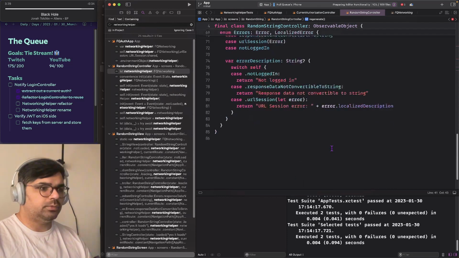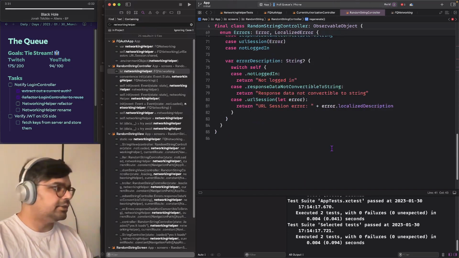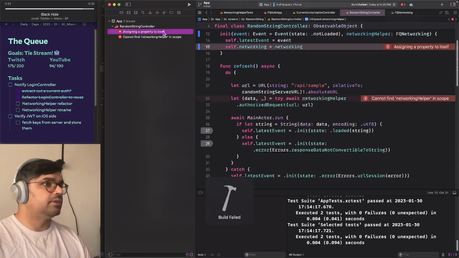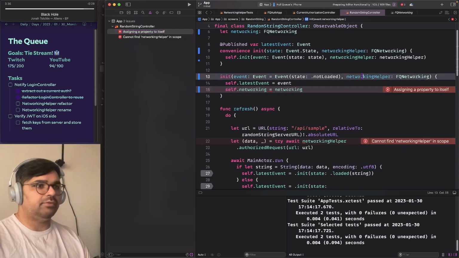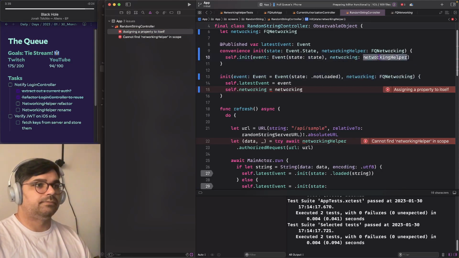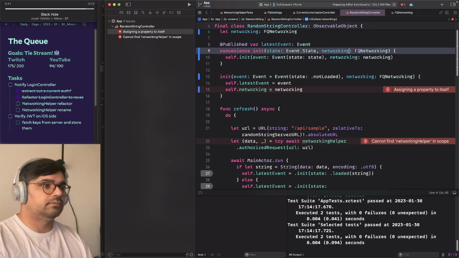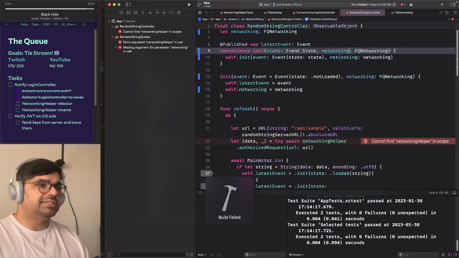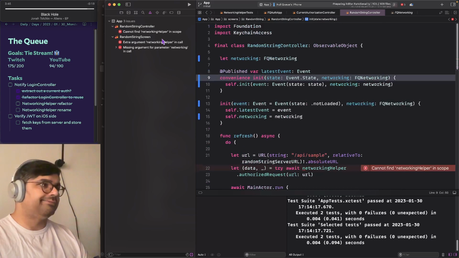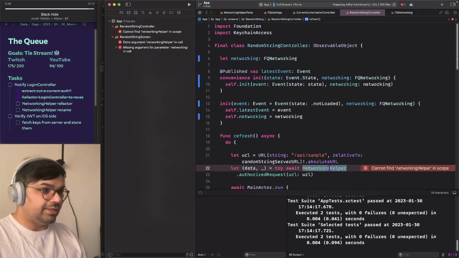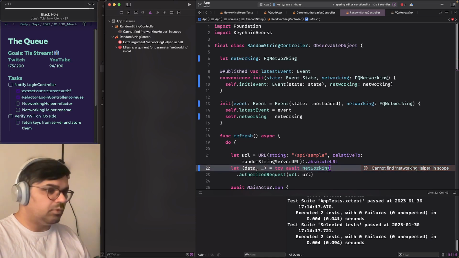And I think there's one more, maybe not. Let's Command B. Assigning a property to itself, never. Okay, there we go. I guess that looks okay, Networking. Well, it's better than NetworkingHelper, and that's the main thing. We're moving forward.